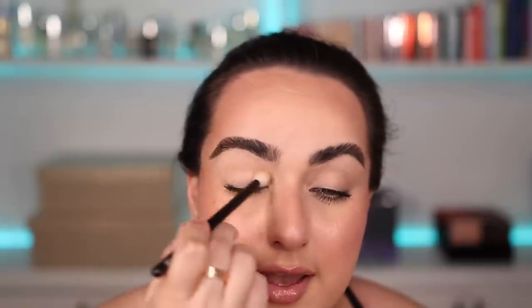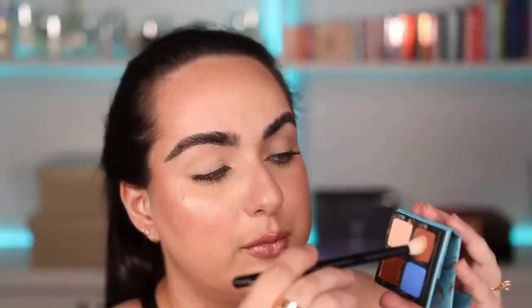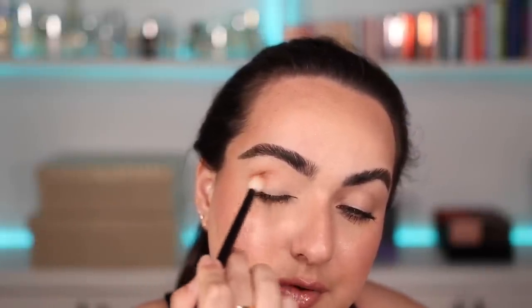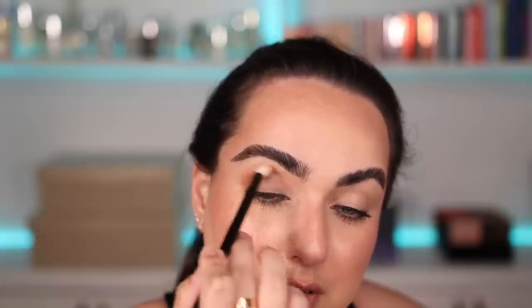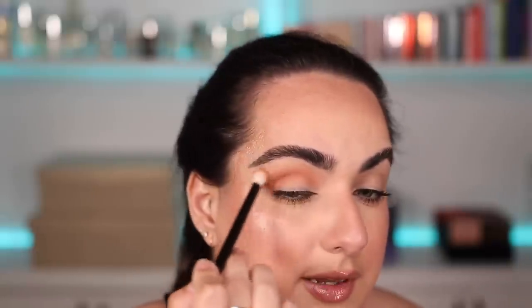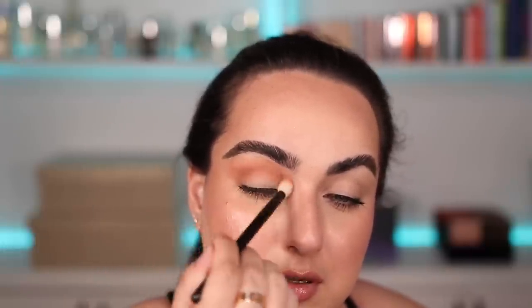I'm going to start with the pastille palette on this eye using my Refer number 15 brush. These are pretty powdery shades, so doing your eyeshadow before applying the rest of your makeup might be a better idea. I'm using the top shade, which is basically the color of my skin, as a base shade all over the eye — it's not giving color but acting as a really nice neutralizer. Then with the same number 15 brush I'm going into the brown to build that color on the outer V of the eye and blend it forward. This brown blends into a really nice transition color — not too intense, but you can build it up. By the way, these palettes have a 36-month shelf life and are made in the USA.